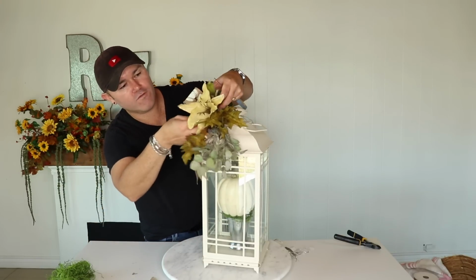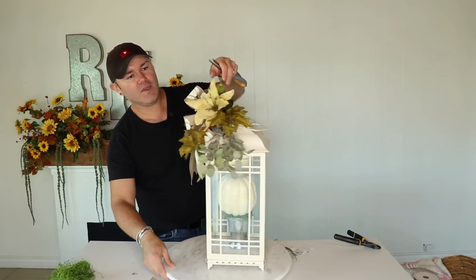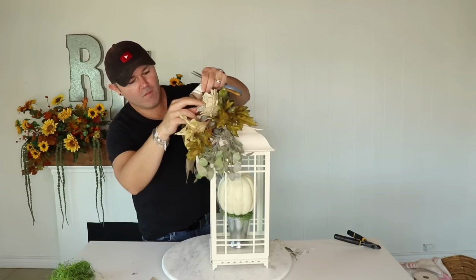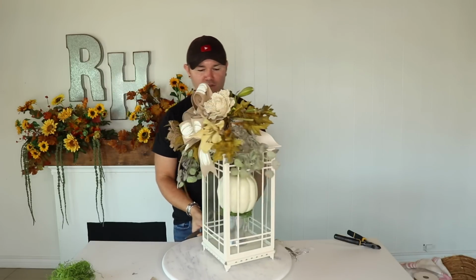So now we're going to fluff right here. Make sure that this flower also comes down like this. Oh my gosh, how absolutely beautiful is this?